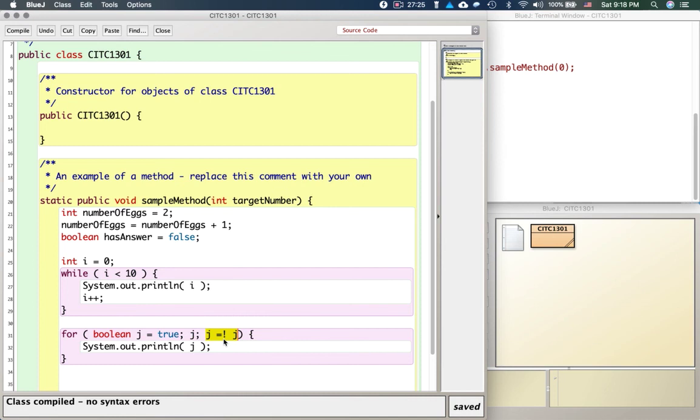It could actually be an if statement that looked for something that happened inside of this loop, and if the conditions were right, changed j to false, that caused this loop to terminate. So there's lots of options for how you want to iterate over something. It's really up to you and what feels like it makes sense. So those are the two types of variables that you're going to use in the program other than arrays.